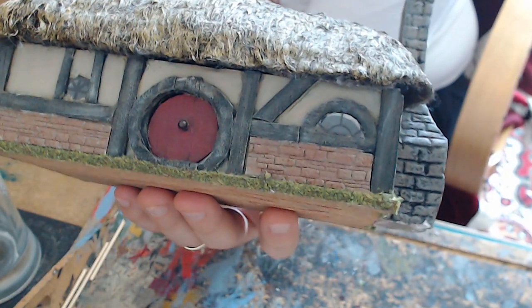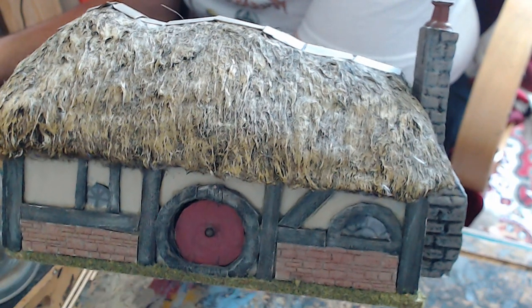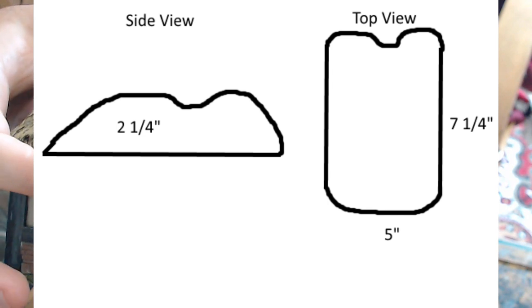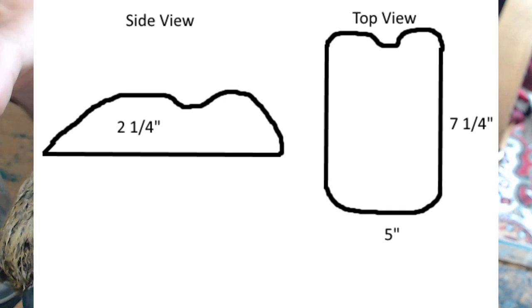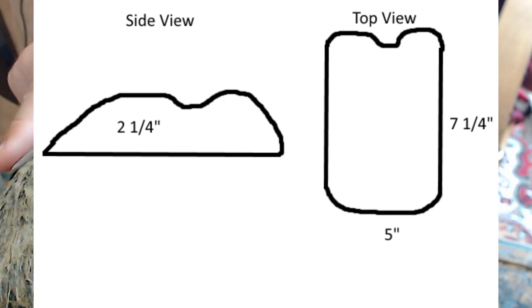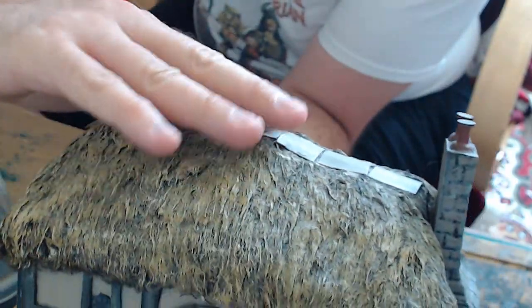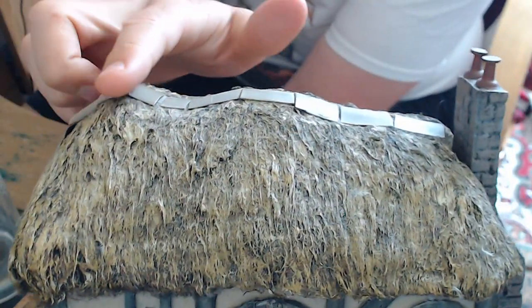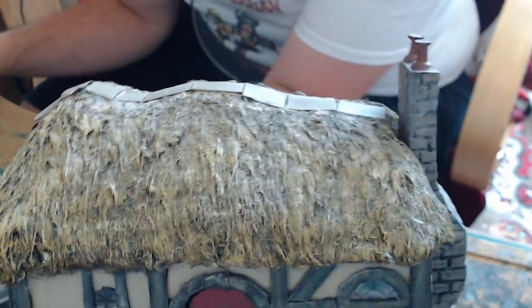The roof is just made from white polystyrene, painted black here, and its dimensions, I've included the diagram here, it's made 2¼ inches high, and the length of it is 7¼ inches, and it's 5 inches thick, and you're just going to have to sculpt it so it's curved along here. Slightly curved here, and then you've just got to cut this undulating sort of hump into it using a hot wire cutter.